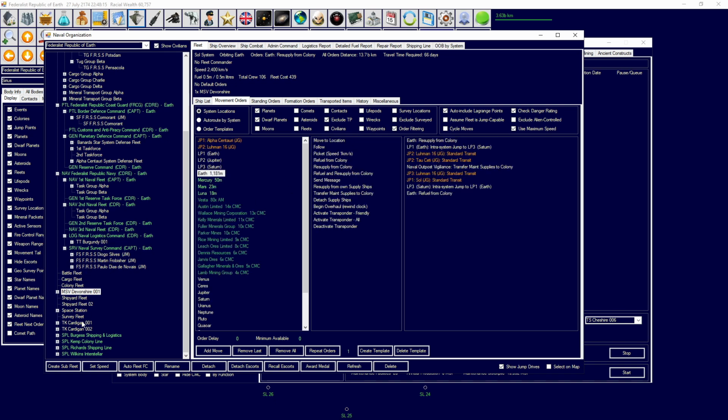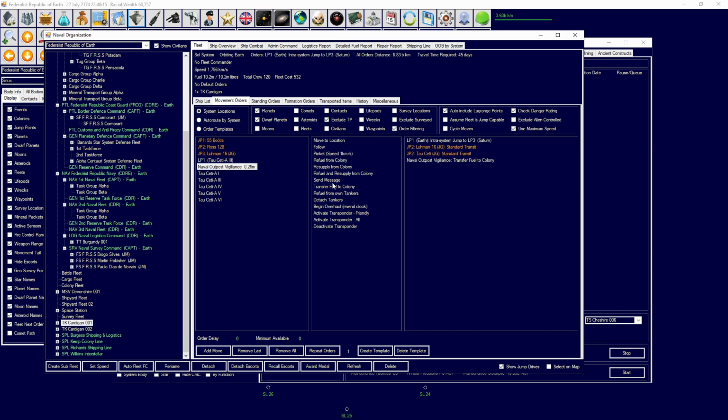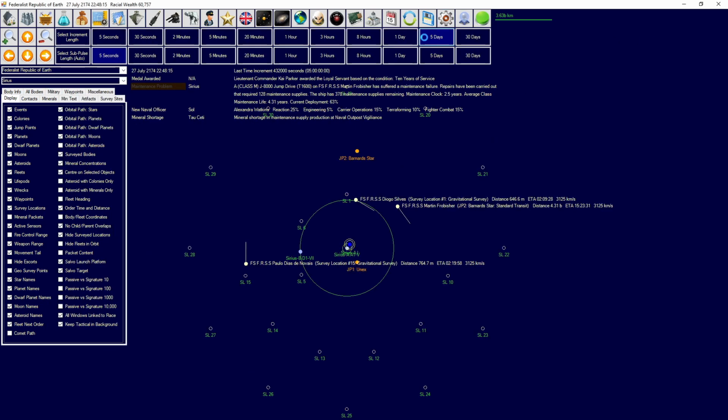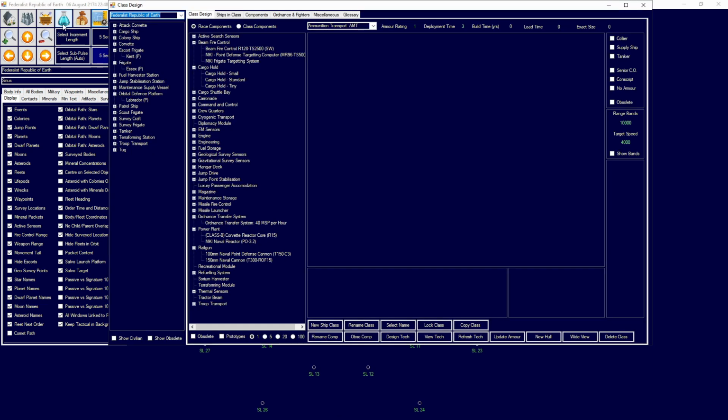Then I want to take the Cardigan, and I want you to go over to Tau Ceti, and then transfer fuel to Colony, and then head back to Sol. So now we have all these naval outposts, which will allow us to deploy ships and also expand our influence across where we need to expand it to.